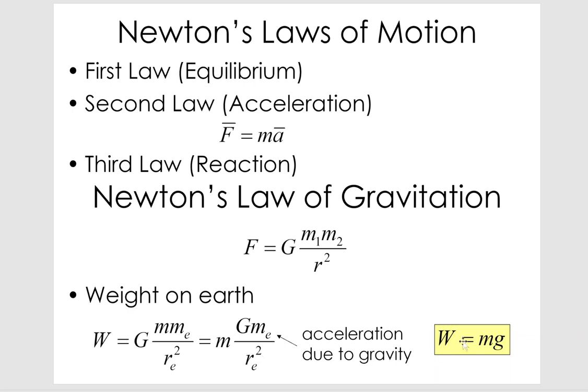Okay, so the weight, or the force that gravity places on an object, is just the mass of that object times the acceleration due to gravity on Earth. We're going to get into units, and we'll talk a little more about this in a bit. But that's basically how we use Newton's law of gravity. Basically, we're always looking at our Earth. We're going to assume the gravity on Earth is constant, which it more or less is, depending on where on Earth you are. So let's talk a little bit about the units.